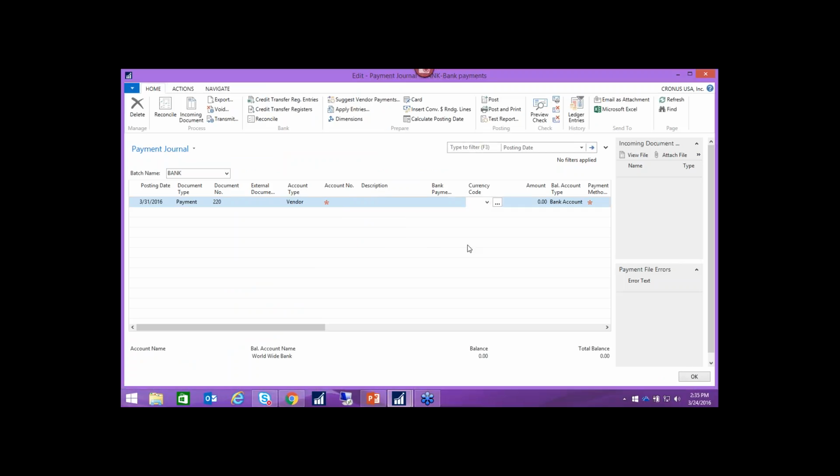So again, that was just one type of how the workflow can work, and there's lots and lots of different scenarios and combinations that you can go through with that. Now, the last piece that didn't come up is the email notification, and I didn't have that set up on this demo, but basically you can get an email saying this bank payment is ready to be posted once that purchase invoice is released and then posted.